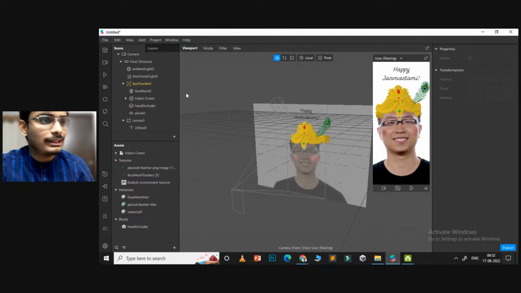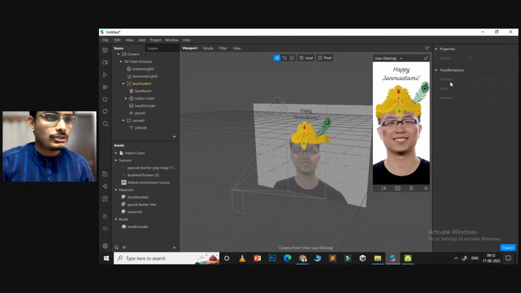And definitely it is down to your creativity, your thoughts, and what you want to create and what you want to demonstrate to the users or let the users create content out of. So this was one of the very initial effects.